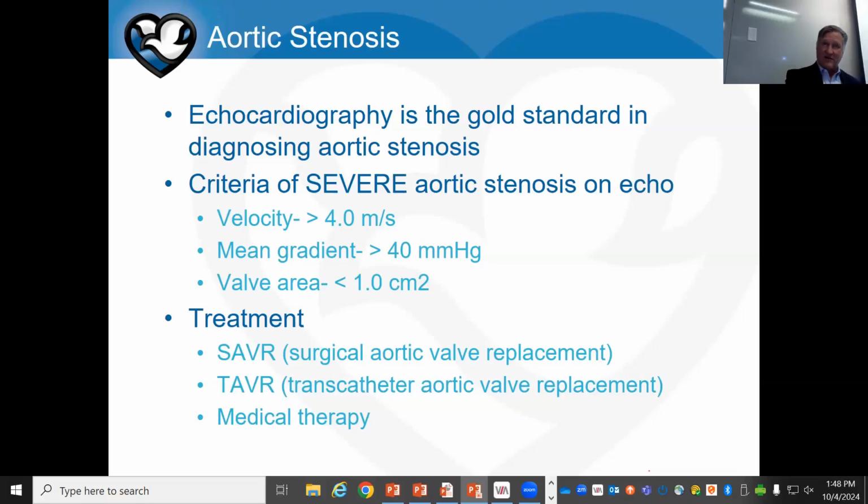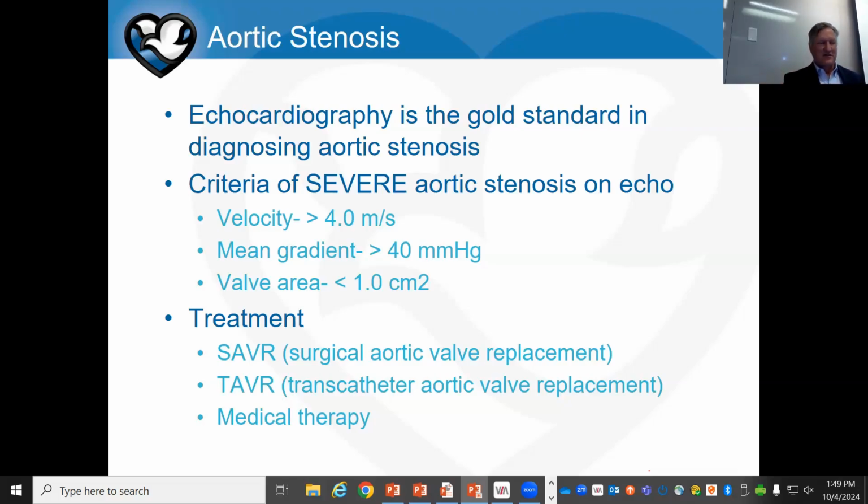Or if the pressure drop across the valve, because now you're going to have a drop in pressure because you put a restrictor in the line. When that drop of pressure is 40 millimeters of mercury, so the units we use to measure blood pressure. So your heart may have to generate a pressure of 160, so you can have a pressure of 120 in your arm. And then we can use a formula from physics, knowing the velocity across your valve, to figure out what that area is that the fluid's going through. And when that gets to be smaller than a square centimeter, then we usually say that people have severe aortic stenosis.